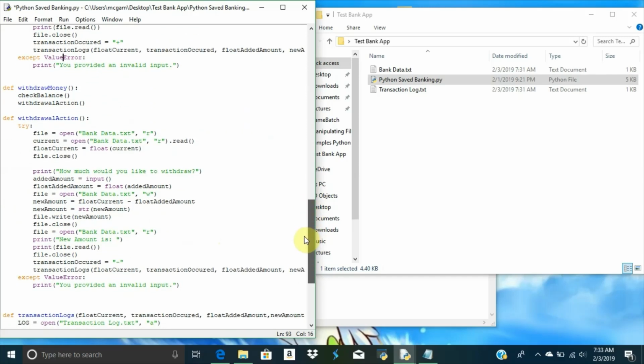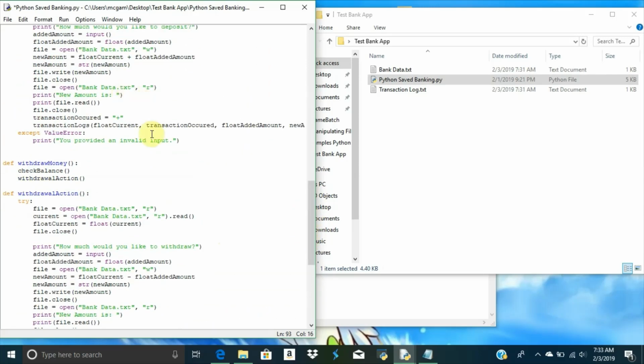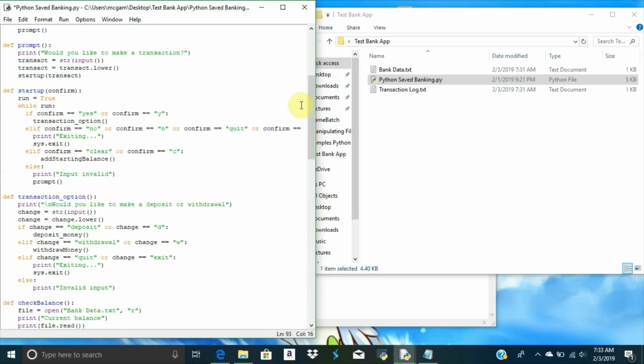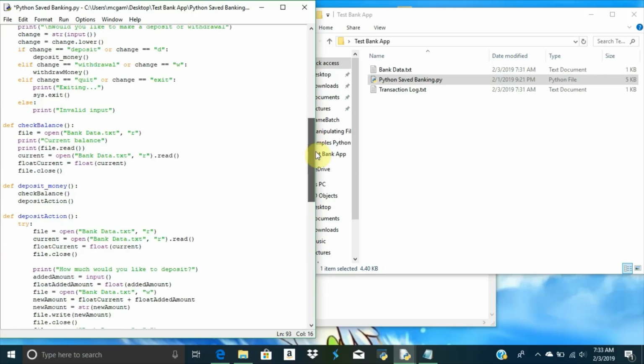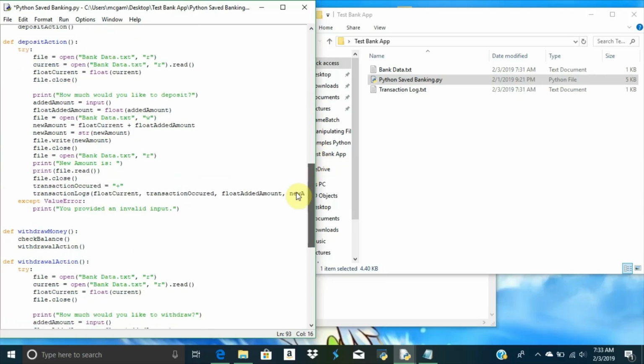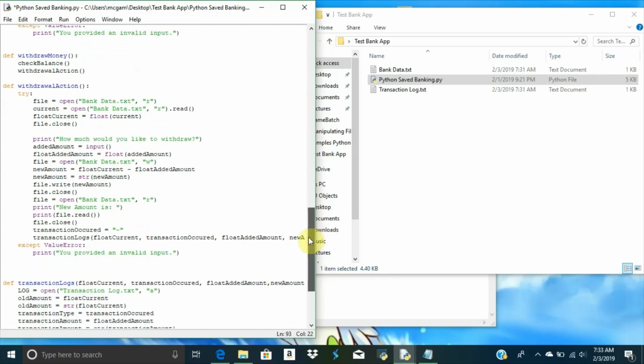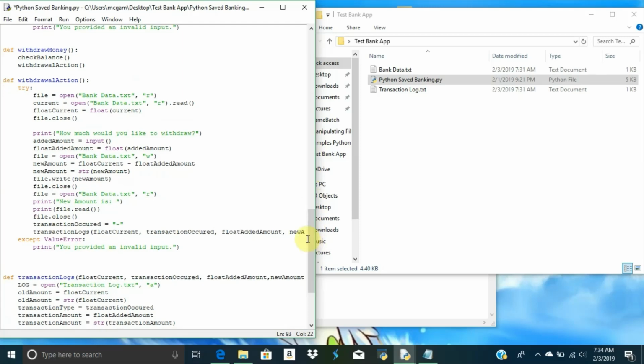That covers us. Basically it just ignores the user's input and resets back up to the transaction option in case they're trying to break the code. Now normally this isn't something you would want to do, but here it's kind of unavoidable if the user puts in wrong input, which you probably do. You probably sanitize user input and make it not be able to put in letters, but I think this is the easier option right now, simpler.